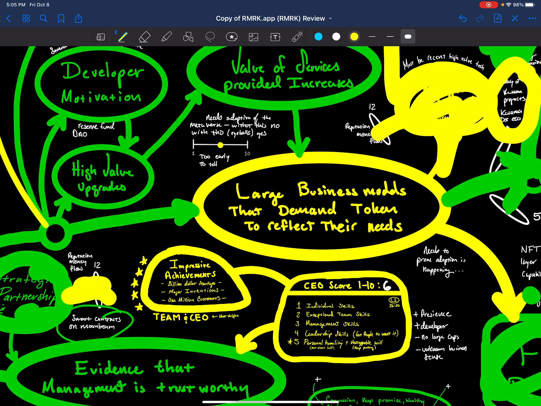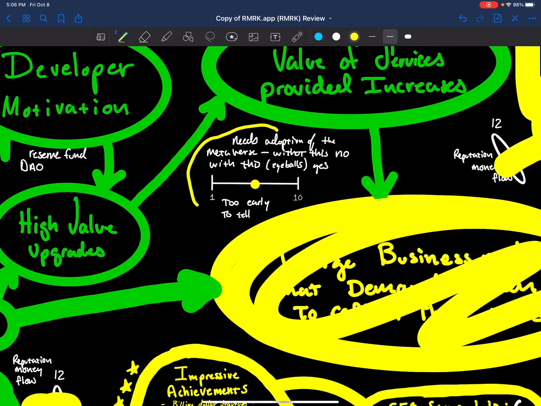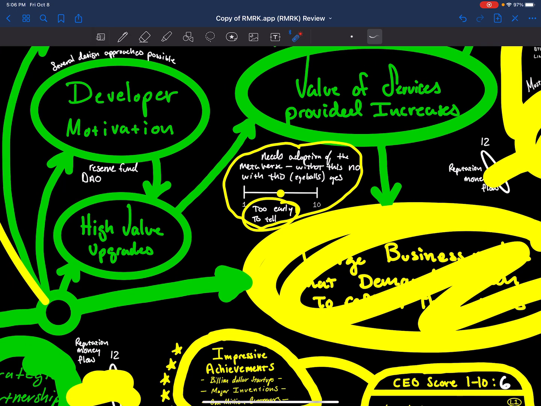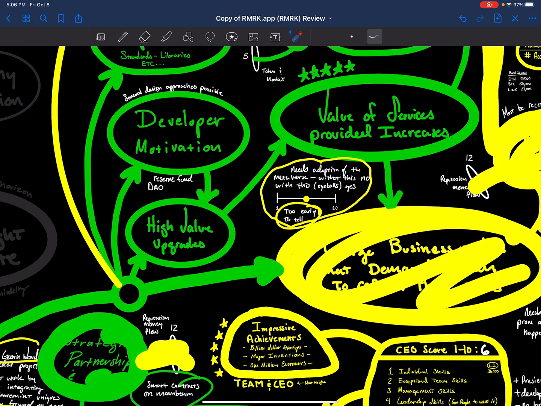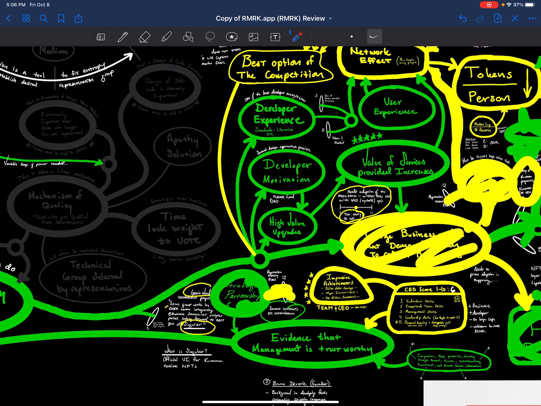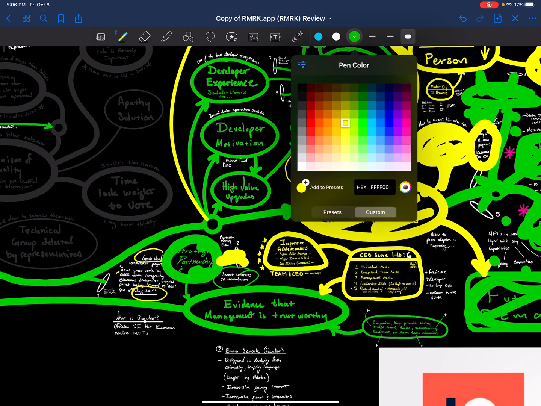Large business models that demand the token to reflect their needs. Now, I put this as neutral, even though in the future it may be designed so that businesses want to own it. But once again, it needs adoption of the metaverse. Without this, no. With this, and if there's eyeballs, if there's people using it, then yes. So I put too early to tell whether businesses will need this. If this thing starts getting adoption, though, it will have businesses buying the token to represent their opinions, advertisements, or be part of the community, etc. But it needs eyeballs, it needs people, it needs that adoption for that to be a relevant component. But it would be a factor if it does get adopted. But I put it as neutral, just being cautious here.